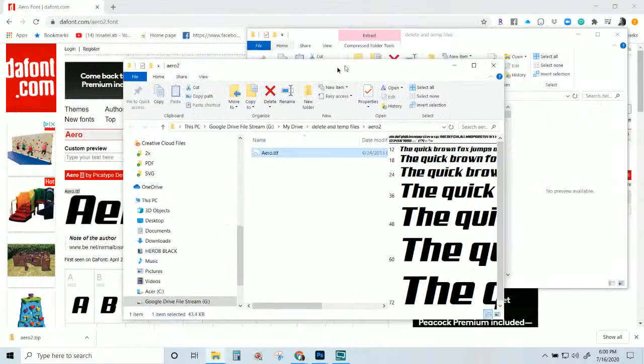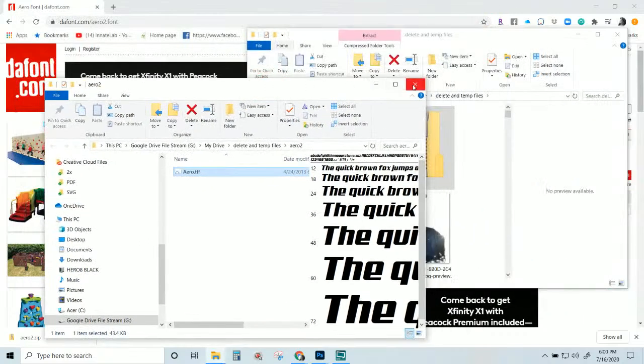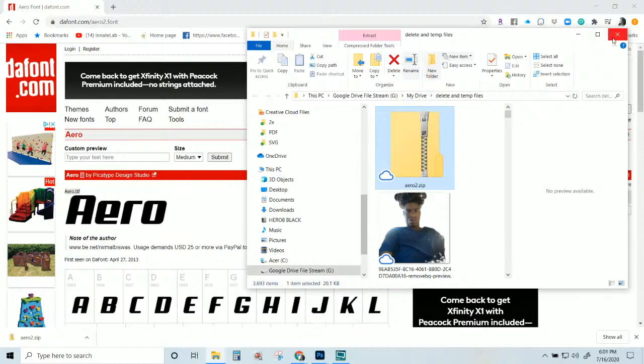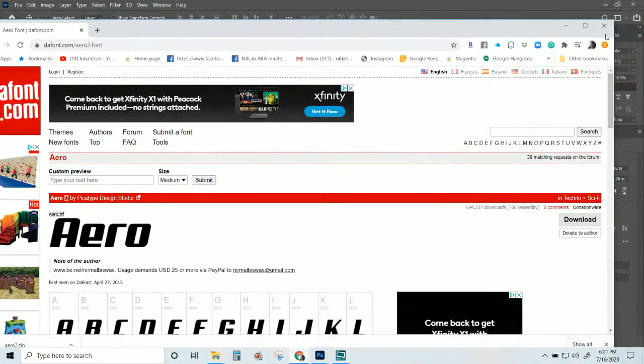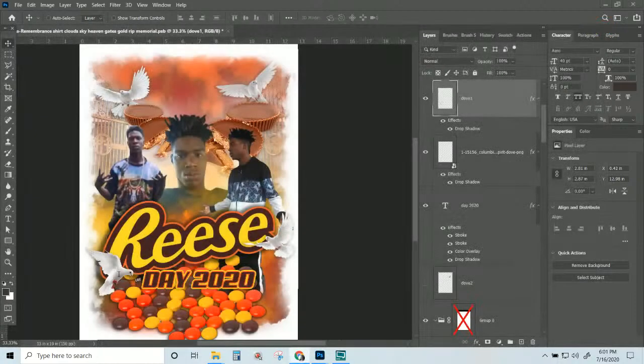And then you can use that font on Word, Photoshop, any program where you can type editable text and choose your fonts. So that's definitely what I recommend. Anytime you get a template, go ahead and download the fonts, because the template's not going to look the same if you don't have those fonts.